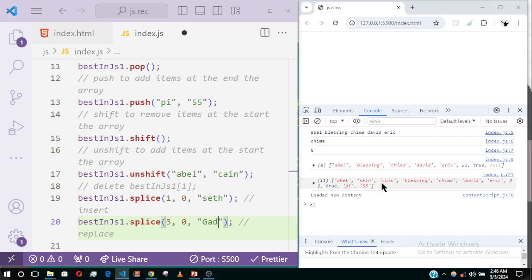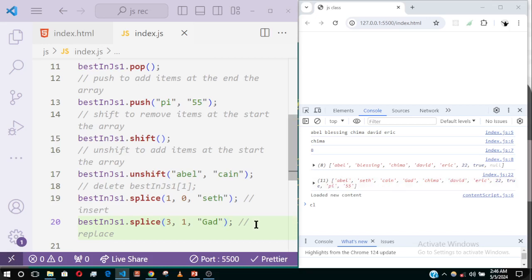So if I save that, okay, I need to change this to 1. So if I change that to 1, you notice that it still remains 11, but you see blessing is no longer there, but has taken the place.